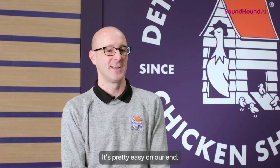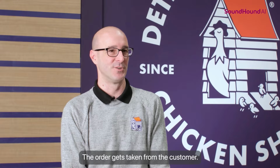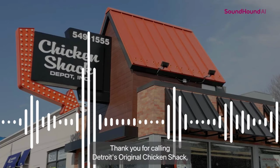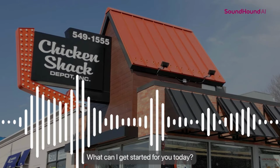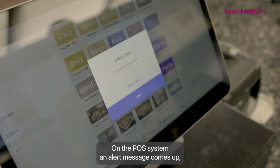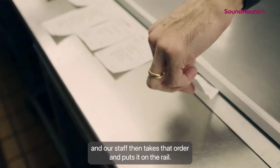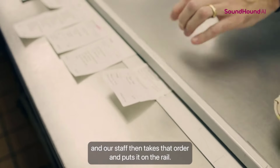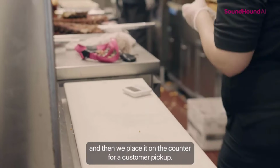But what could be deemed as competitors to SoundHound though is, let's say some new upstarts begin to use OpenAI's voice AI technology to encroach upon SoundHound's turf and start offering voice AI solutions to quick service restaurants. That is a possibility, but I think we can all cross that bridge when we come to it. Hopefully that competition doesn't come until SoundHound is already making revenues of hundreds of millions of dollars every quarter.